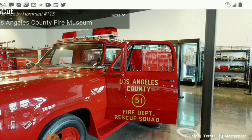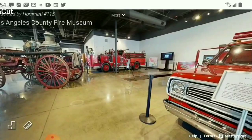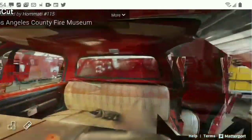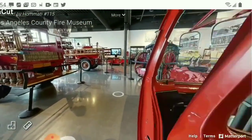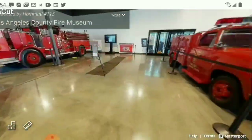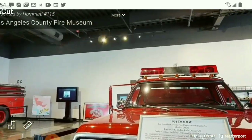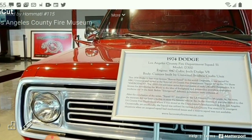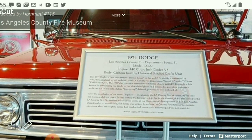So nice to see that they were able to at least salvage one of the actual trucks used in the TV series. And there is a little story behind this truck. There was a gentleman who salvaged the truck. He said that the truck caught fire on the way to the museum, and the fire almost literally destroyed the truck. But he was able to get the fire out in time to save this truck from total disaster. And I believe he also stated that the brakes went out too. So all these things were happening to this truck while he was trying to get it over to the museum.